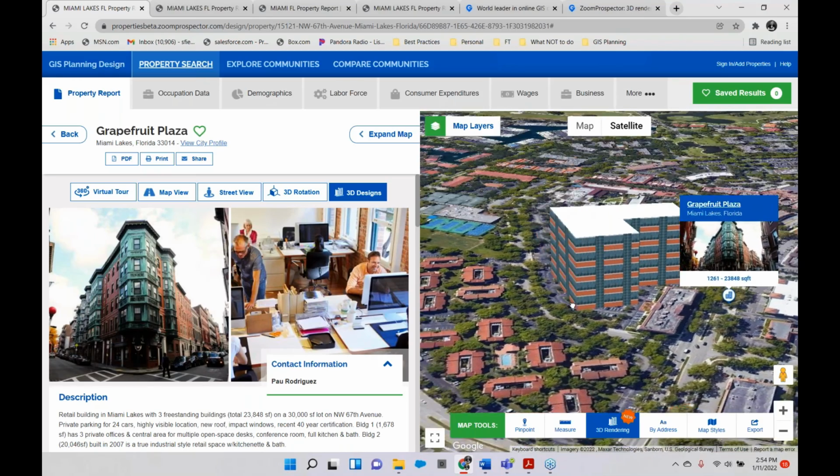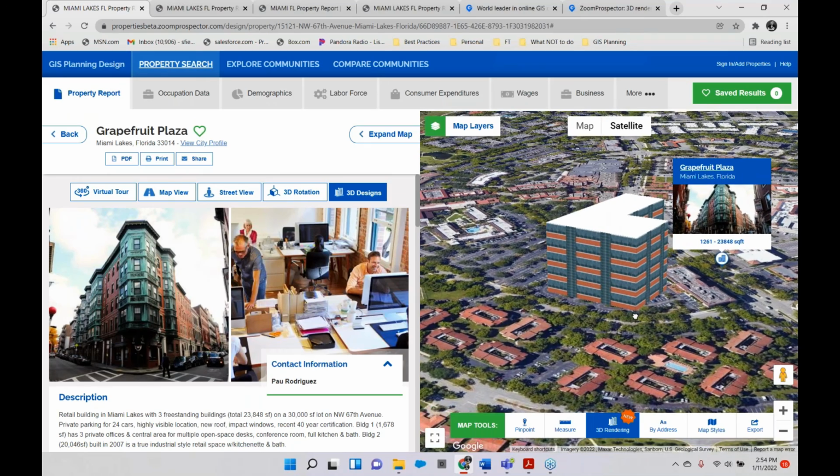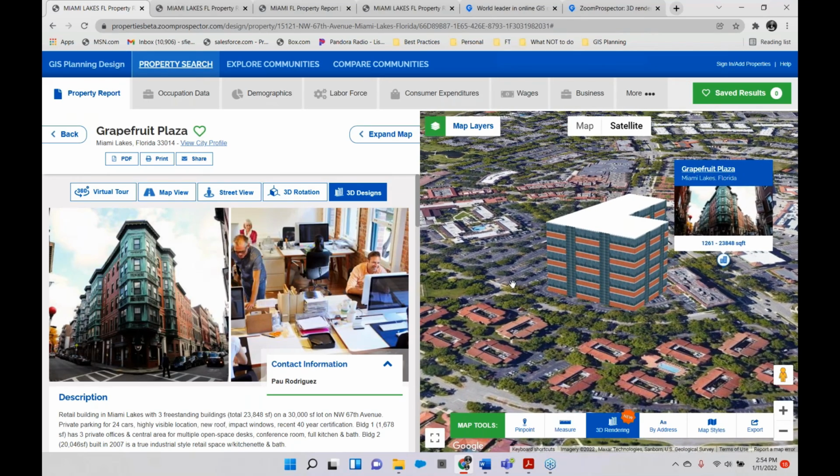I have a question from Emma. Our state uses ZoomProspector to submit for projects. It's a proposal generator, I imagine, is what they're talking about. Do you know how it will submit the 3D renderings when we submit it through our state site search request? As Pablo has said, we're making that functionality even smoother in the days to come, so you'll learn about that. In the meantime, if you create these, you can share it with a link. Images also can be generated, as Pao explained earlier, so those can be added to the proposal very easily at any point. And you can share with a PDF, correct?